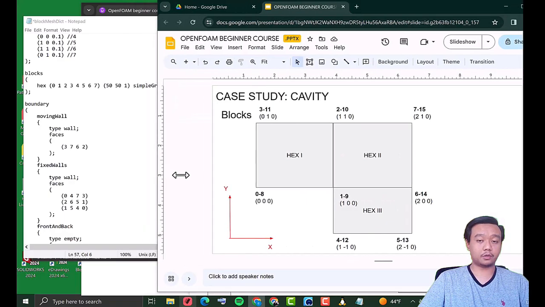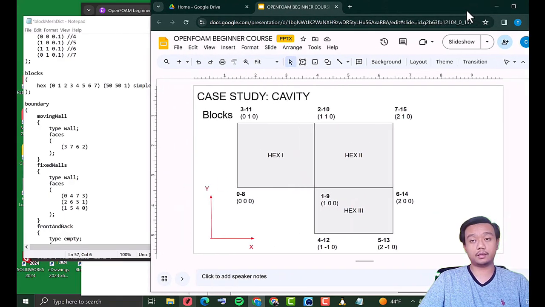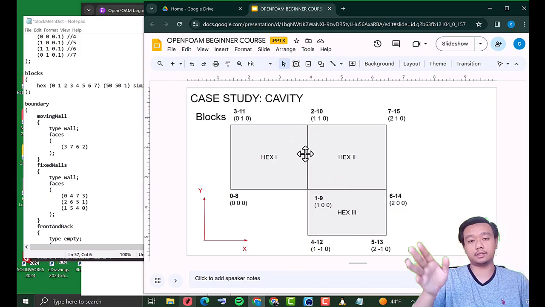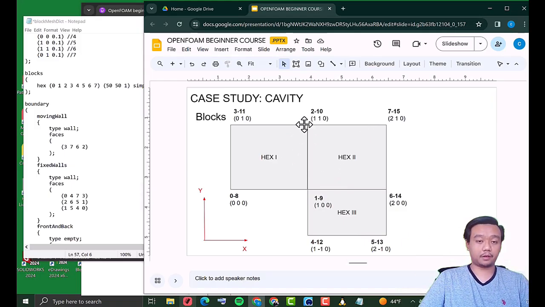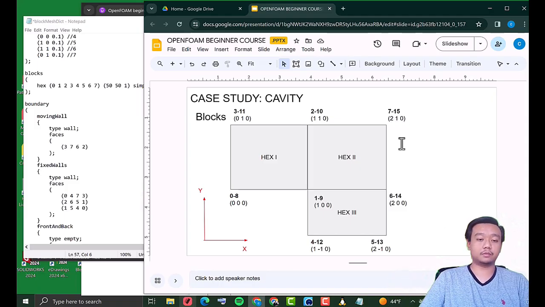For more complex geometry, before going to that, you must understand that BlockMesh is not always rectangular blocks. You can make a pyramid, and the blocks do not always have to be parallel and perpendicular to each other. So if you want to make skewed blocks, it is also possible using BlockMesh. But during this tutorial, I will maybe use these blocks.